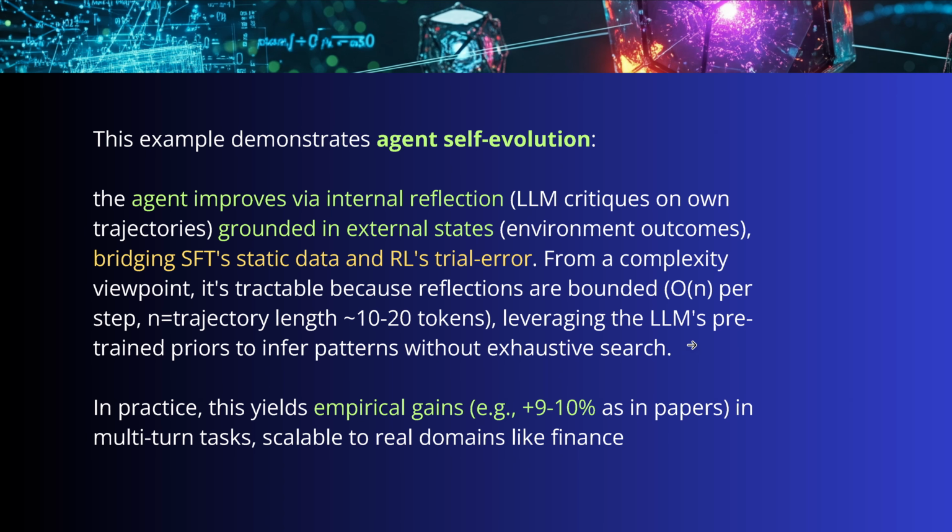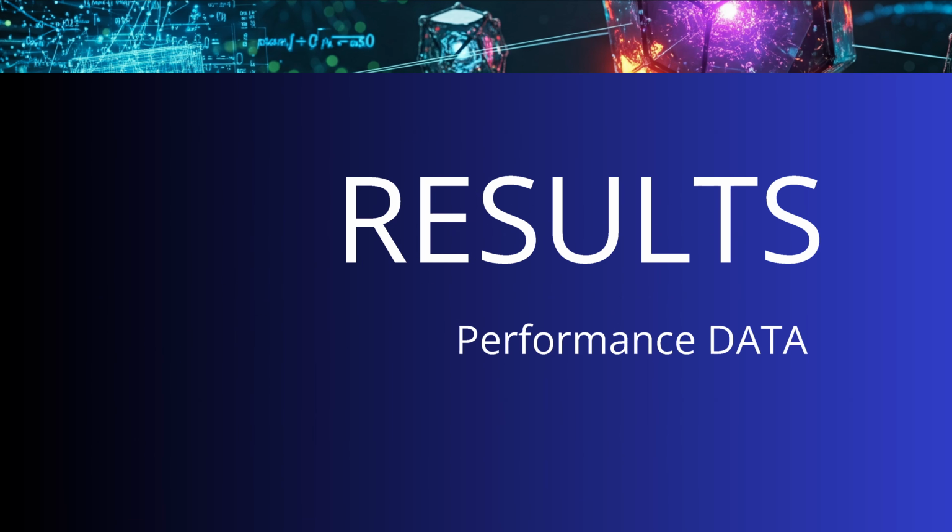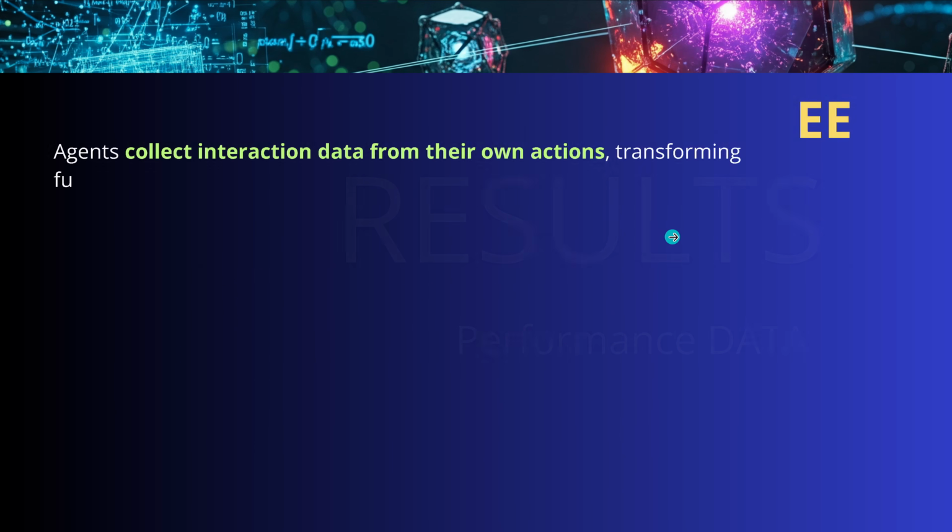And both papers tell us, hey, if we do this isolated A, we get about 10% improvement, and if we do isolated B, we get about 10% improvement in our multi-turn task, and it is scalable to real domains, from flight booking to finance operations to whatever you have. And I now have to combine both papers, both codes, and see what the overall total is if I have the synergy of both papers. But let's look at the result of each single paper. Let's look at the performance data.